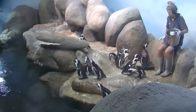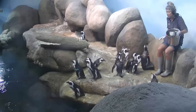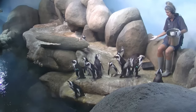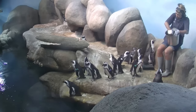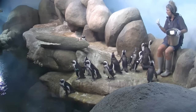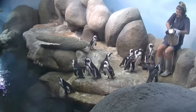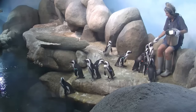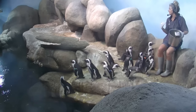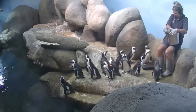Don't they, Piper? They do. It's a really awesome adaptation. They have those harpoon-like beaks — super sharp, one of the sharpest beaks of birds out there. These guys need really sharp beaks because if they weren't eating from hand, they would actually be having to catch live fish. Also, what they have within those beaks is a really, really awesome adaptation: comb-like structures sticking from both their top and their bottom beak, sticking up and downward. That actually gives them the ability to catch those squirming fish and keep them steady and take them all the way down their throat. They're able to catch those squirming fish and get them all the way down their throat.